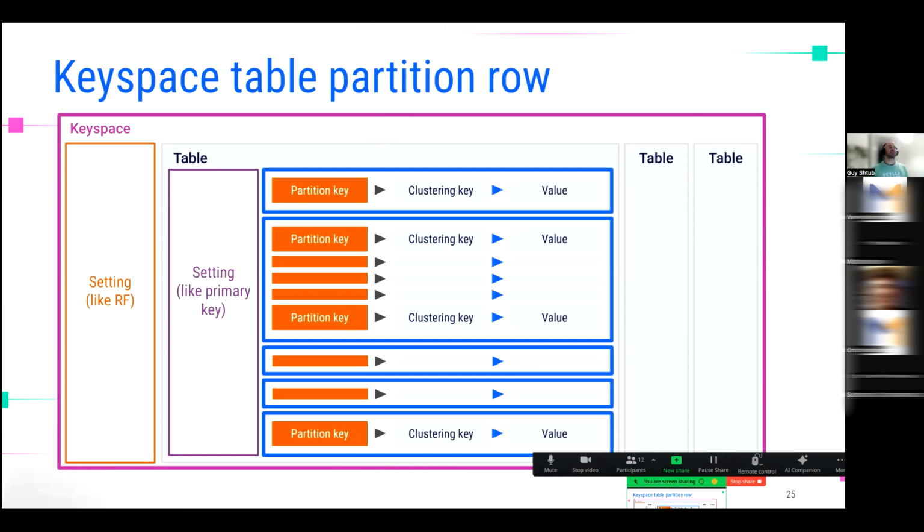So the way that we think about the table, or the way that it's stored, is it has different settings, like the primary key, which I'll talk about in a second. And then we have something called the partition key. If you remember, the database uses the consistent hash function to partition the data. So it takes the partition key value, performs the consistent hash function, and that's how it knows where the data belongs. So we have the partition key, and then we have the clustering key and a set of values.